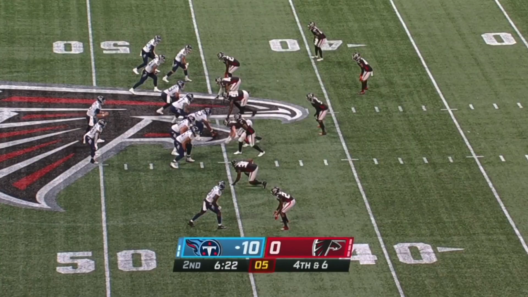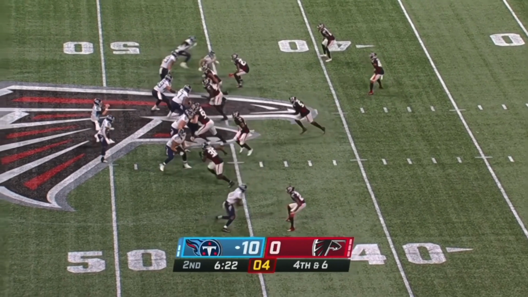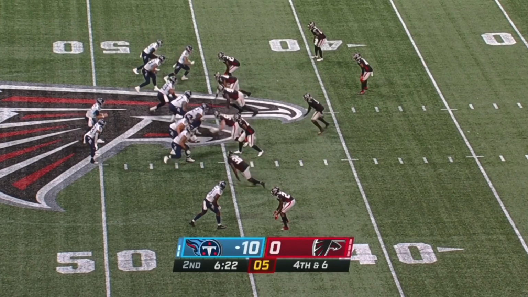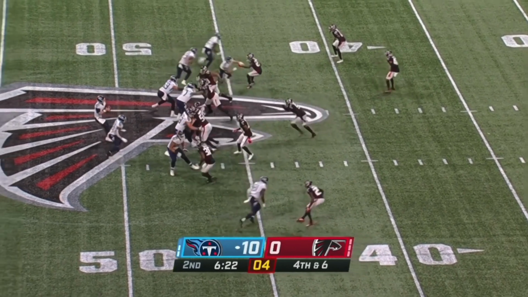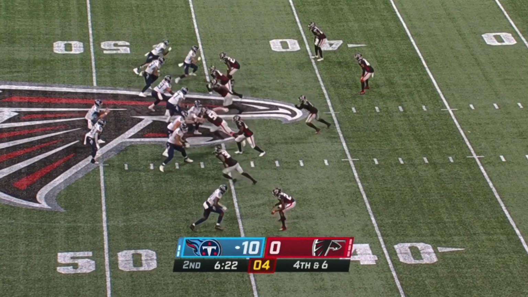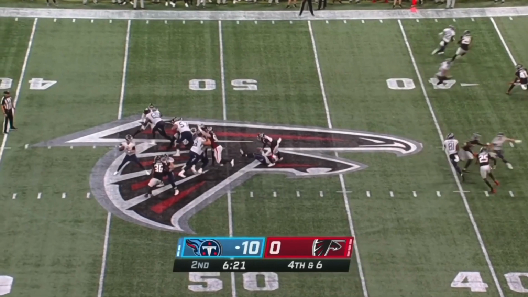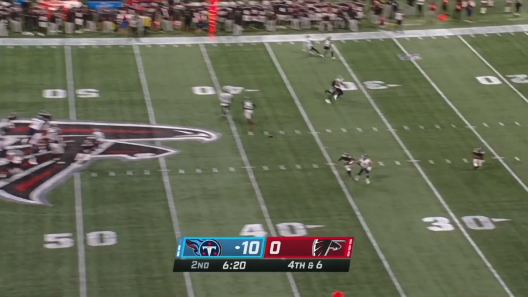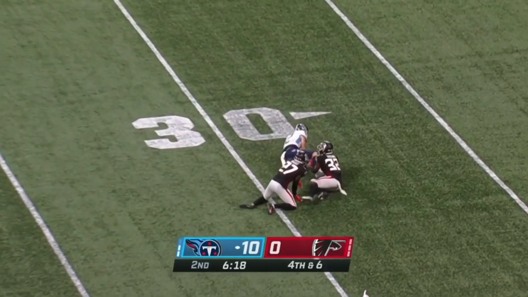Looking at Kinsey's route, he's facing press man with a ton of inside leverage, and he's going to do a stretch release, which is a common inside release, and it's just a hard step outside to freeze the corner and then explode inside and use the trail leg to generate power so that you can shield with the outside arm. The coverage by number 27 is actually pretty good, but it's a perfectly placed throw and a great catch in traffic to convert on 4th down.